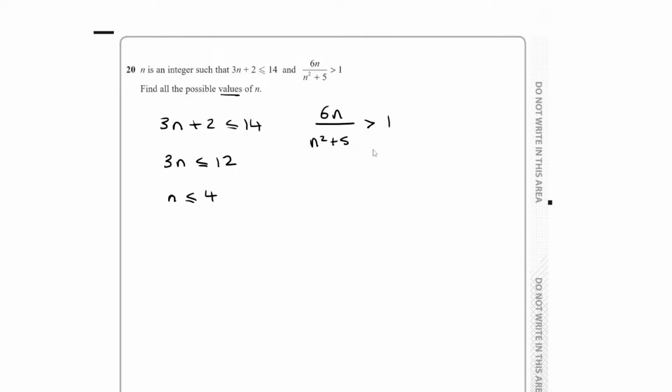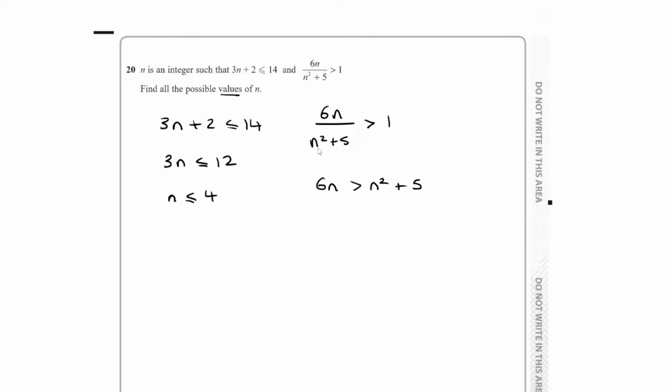So obviously this one I need to rearrange, right? I'm going to multiply by n squared plus 5, to get rid of that denominator. Now, with inequalities generally, when you multiply or divide by a negative number, it flips the symbol. The reason I know that I don't need to flip the symbol here, even though I don't know what n is, is because, think about almost like algebraic proof.